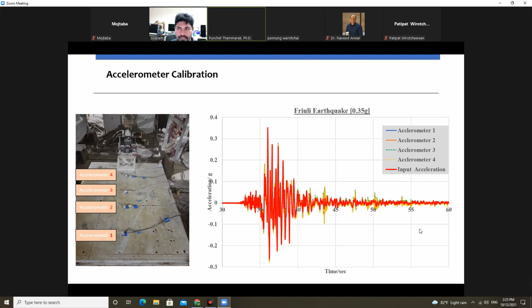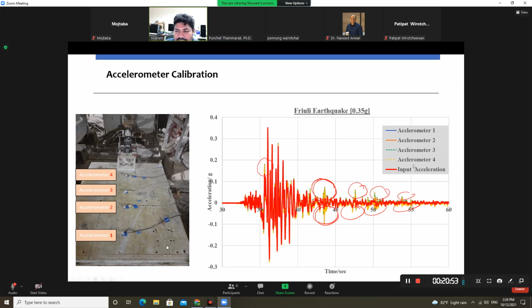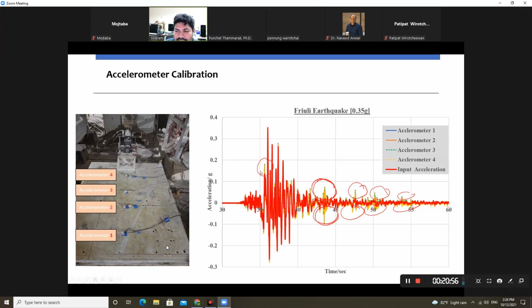Let me try to write. Somewhere around here. What is going on? Why is it off by so much like this? And how do you cope with this situation? Because, sir, this is our input acceleration, but we applied only the displacement time history, so that may also be the reason. And sir, our accelerometers.